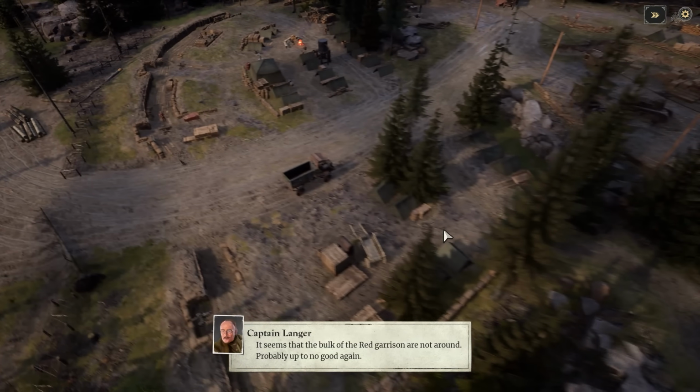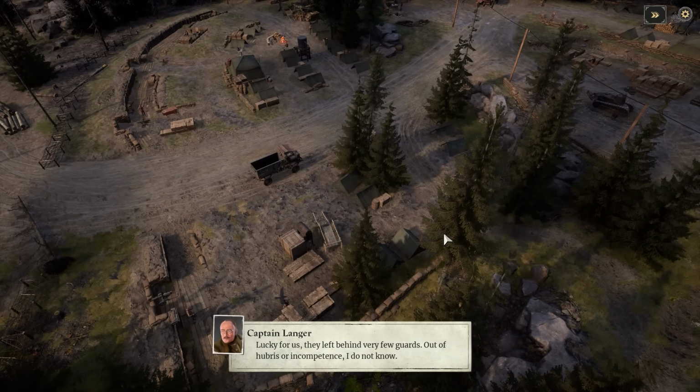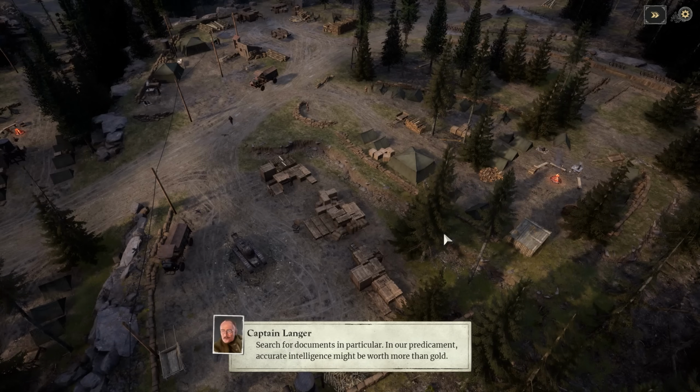Okay, the bulk of the Red Garrison is missing. Okay, that means they'll come back at any moment. This is our chance to go fast. Take what you can, destroy what you can't. I like this guy's modus operandi.